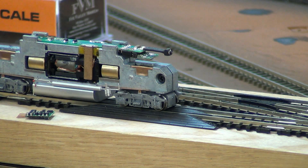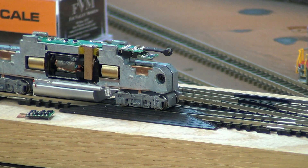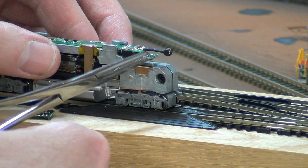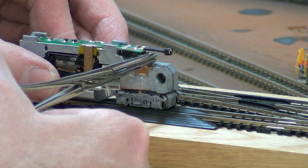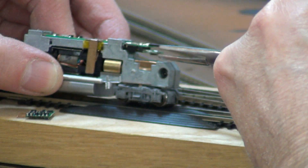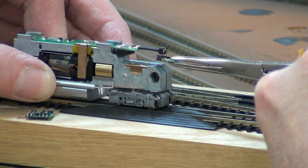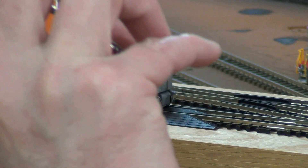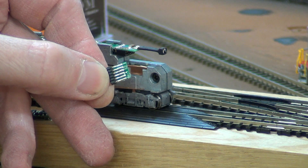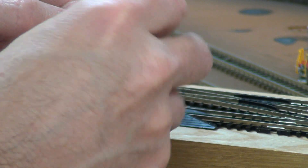Let's see about installing a decoder. I have the shell off of 327, and decoders should be pretty easy to install on these. We'll just end up taking the little decoder out — do a little tug — and it should just slide right out like that. It's labeled. I don't know if you can see: one, two, three, four, five, six. The important thing to know is where pin one is.